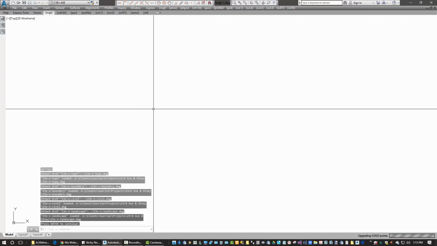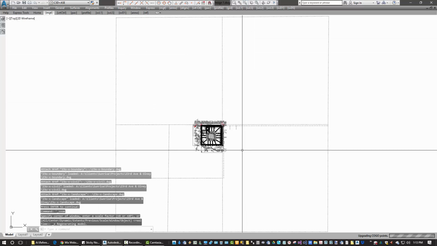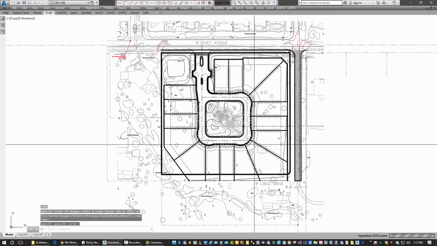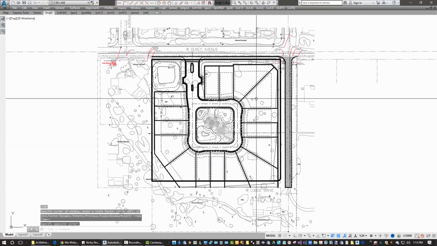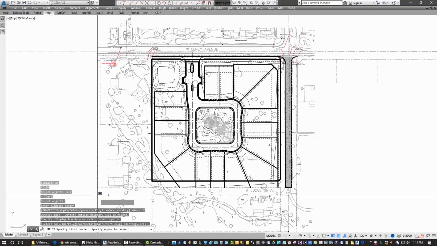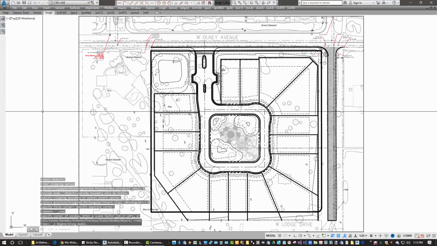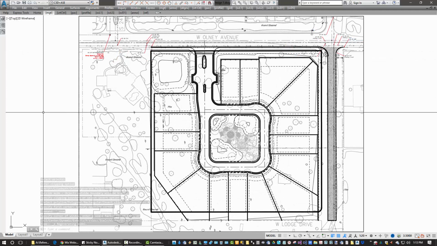Okay, so let me zoom in, and we've got our site there. I only need to see what's inside this boundary, so I'm just going to do an XClip. And that portion should be good enough. So now I'm ready to start the vertical design process, but I do need to add some missing elements here.